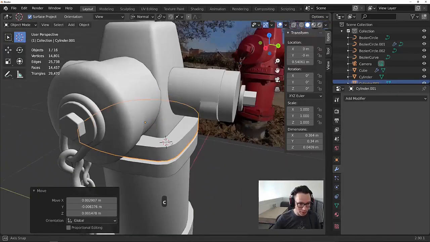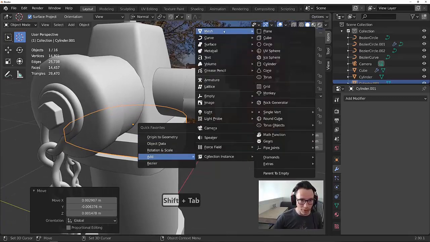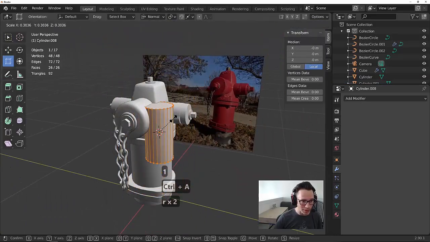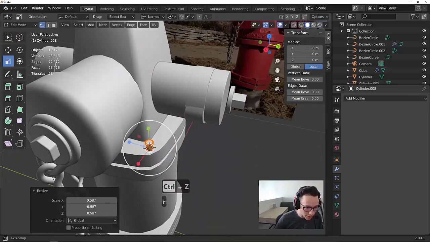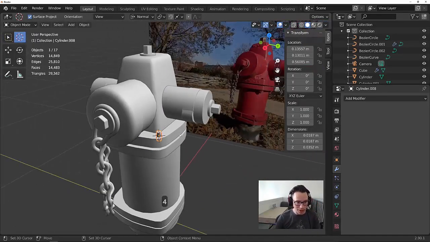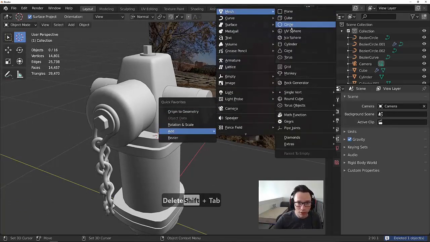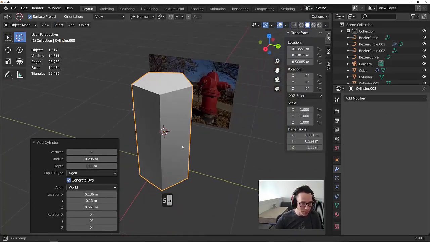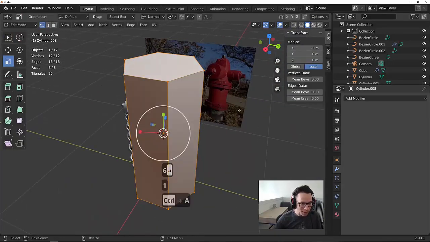So I'm going to use my 3D cursor to add in another cylinder. Right here. Let's scale this down. Not that far. Scale that down like this, just to duplicate this piece here. But you know what? The amount of detail it has isn't quite enough. So let's go mesh. Let's go cylinder. Let's decrease its amount to something like 5. So I think that that's going to work a little bit more appropriately for this. Actually, let's go 6. Yeah, that'll be fine.